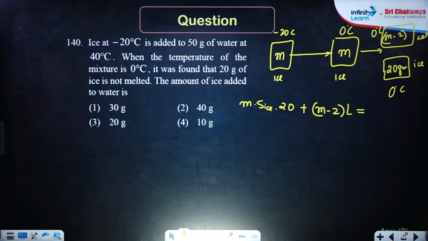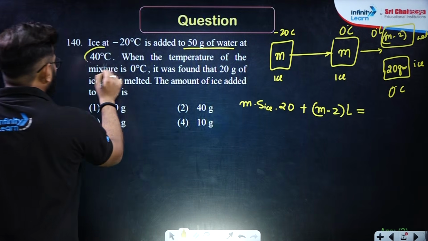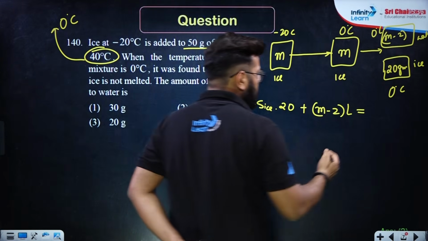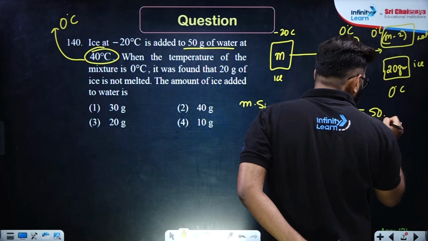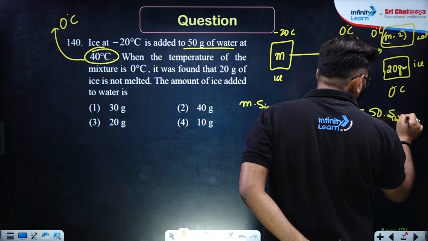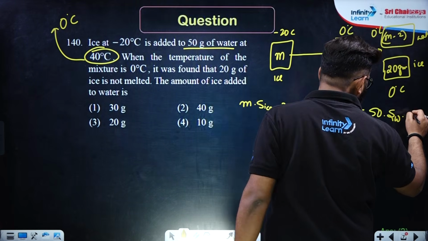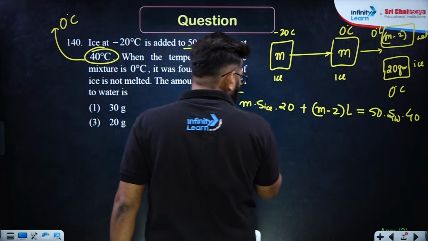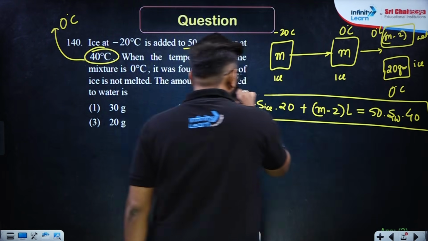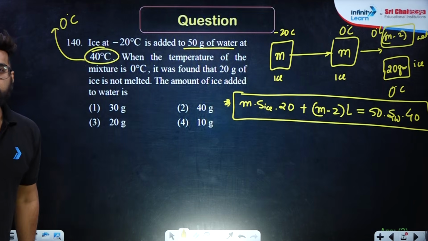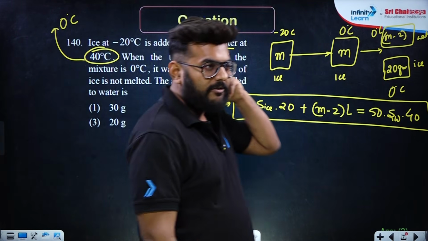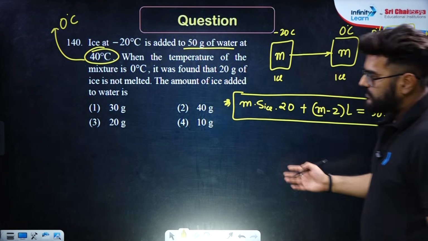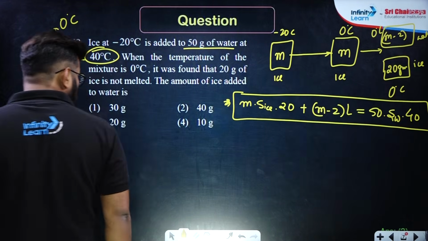So water, 50 gram at 40, will cool down to 0. So water will release an energy of mass of water, 50, times specific heat capacity of water times delta T, which will be 40 to 0, that means 40. Now, as I have told you, you should remember the values of S of ice, latent heat of fusion, and S of water for this question to be solved. If not, I expect in the real exam these values will be given. Okay. Let's move ahead for the next one.